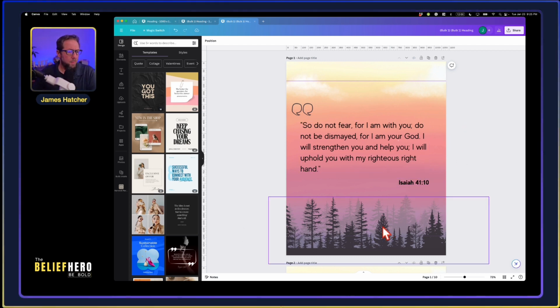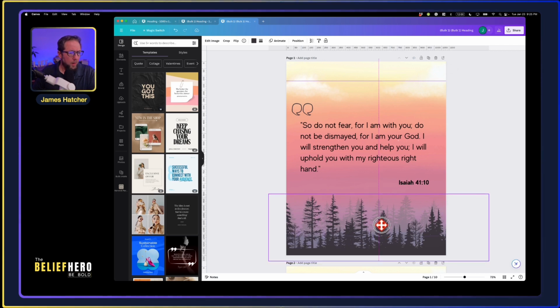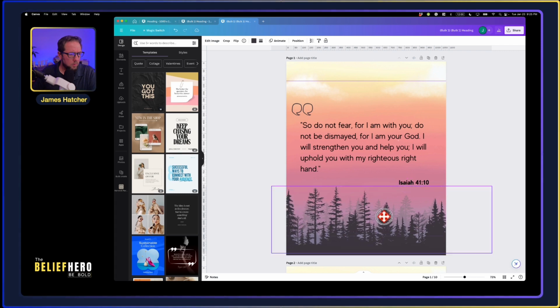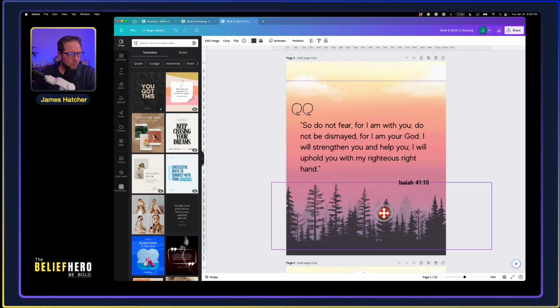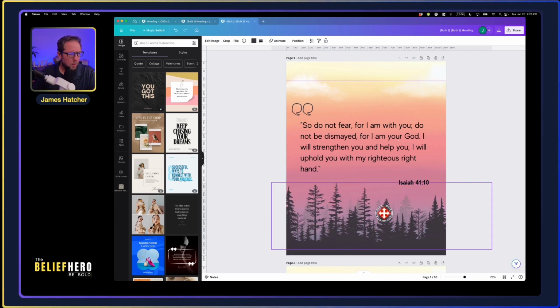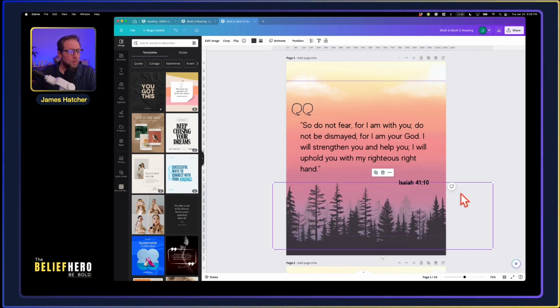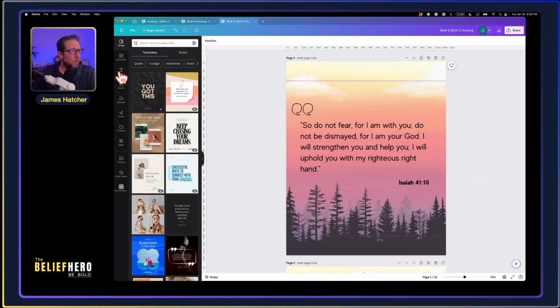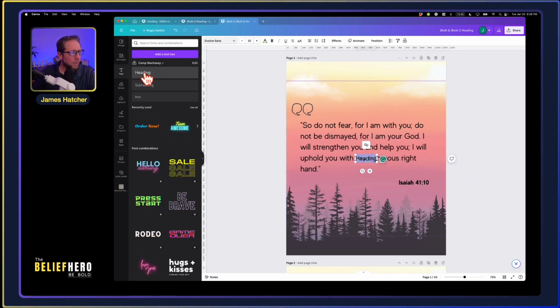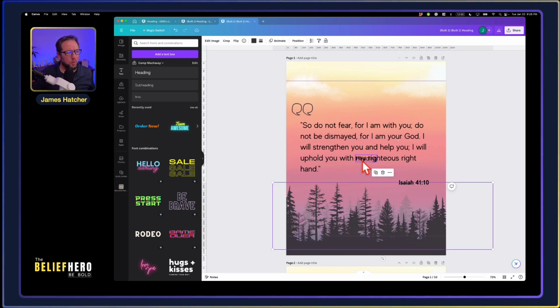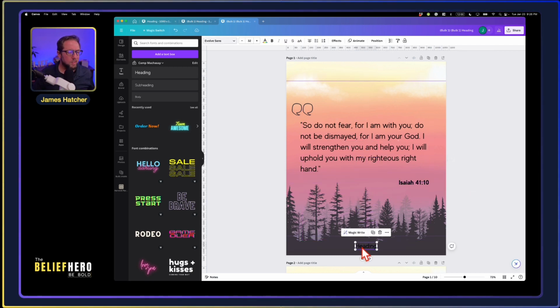What would I do differently? Not sure what I would do different. I don't know if I can get away with that. I would probably play with this is the only thing I would do different. And I would definitely bring in my other text. And we probably should just go ahead and do that. Let's just do it. Stinkerooski.